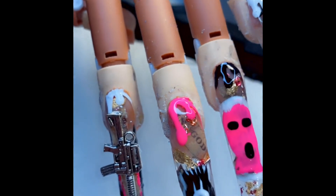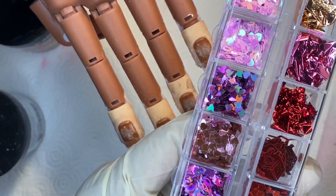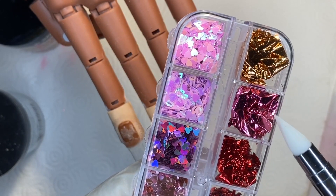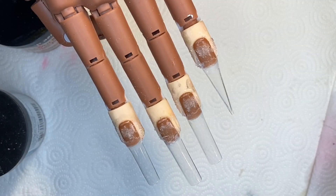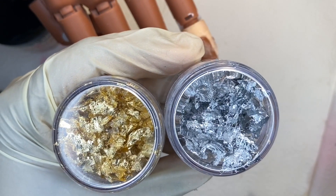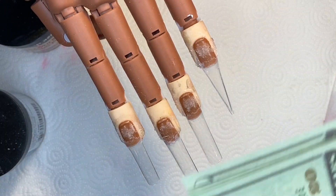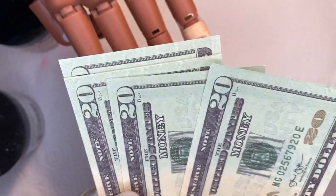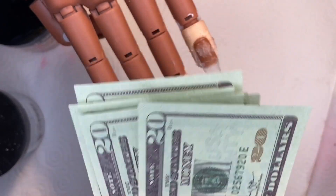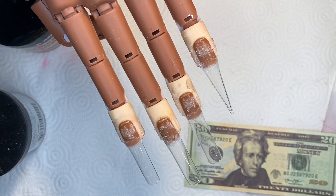So just stay tuned. When I first started off I did go ahead and prep my nails. I'm just showing you guys the photos. I'm going to be using this pink one — I just thought it would be really pretty to add that one. These are some gold and silver foils that I was thinking about using as well, so I'm just showing you guys all of the things I'm using for today's video.